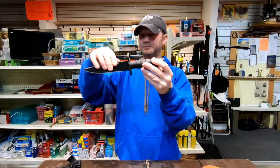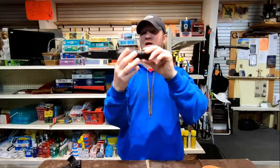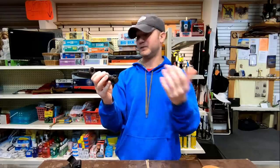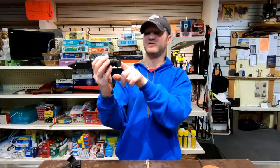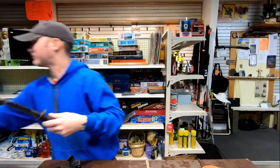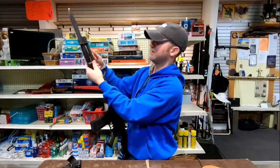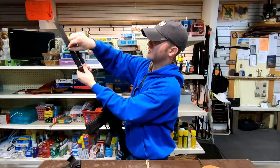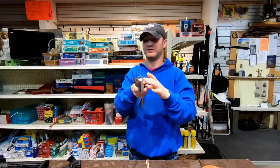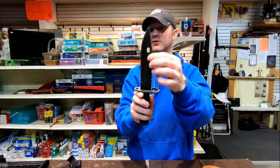The Ontario bayonet actually comes apart. Your blade comes through, you've got a piece of metal roughly the same thickness, that piece is threaded, then you have a bar that goes over the thread and comes all the way through — and you can take this apart. I would like to see a solid piece of metal, but I get why they did that because this needs to come apart. If they had a solid piece of metal with a screw in there it would be a massive weak point, and the primary use is as a bayonet anyway. When it's strapped on your gun at the right size, you get a whole bunch of strength from being held that way — most force is absorbed by your ring. But as an actual knife, if you were to do any serious sideways prying, you're liable to snap it right at the hole. It's still a pretty big piece of metal though, so you'd have to really pry on it.